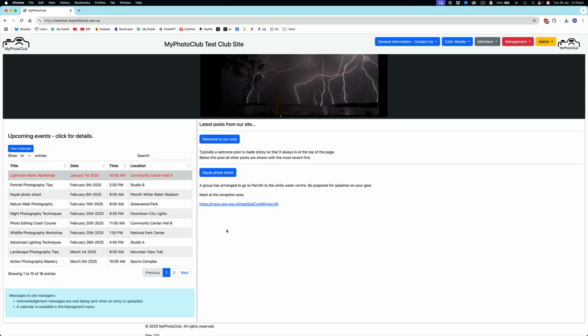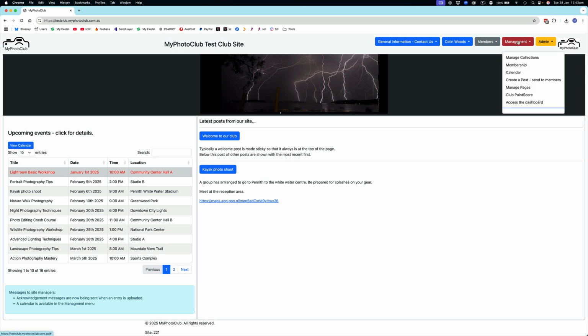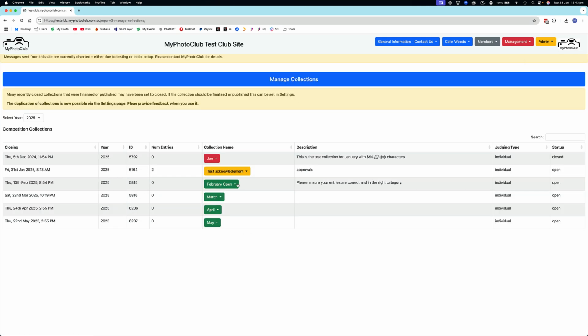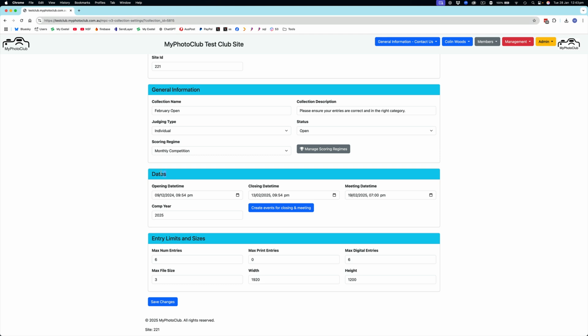Okay, so that's the core parts of the calendar. The other feature of the calendar is that you create events for your competitions. So if we go into management, manage collections, and I pick February open, and go into settings, under the dates area, there's an option here that says create events for closing and meeting.